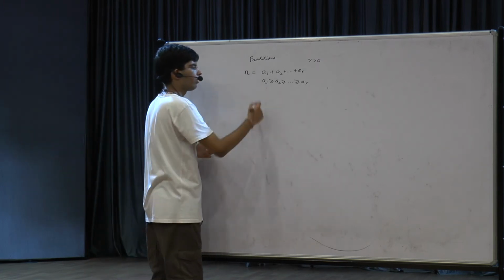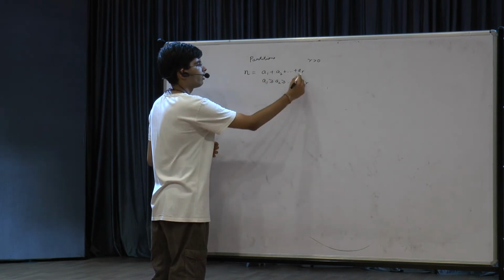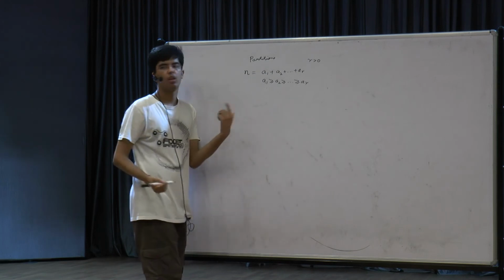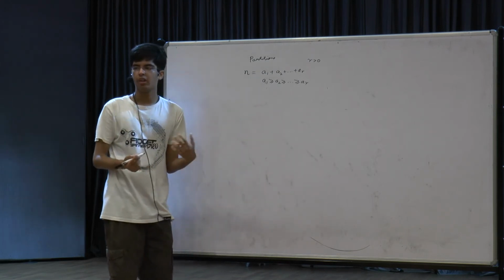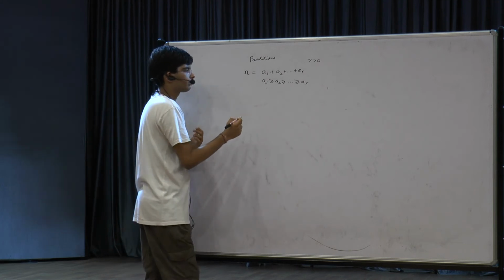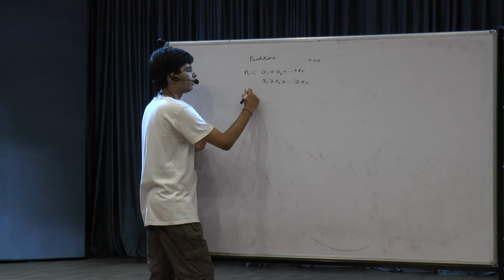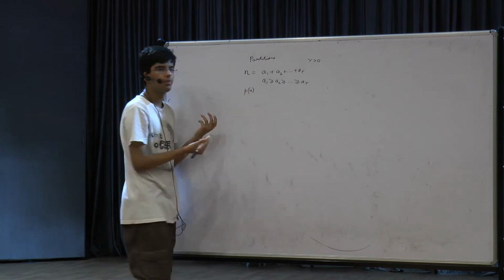So we list down all those ways, and we are allowed to change r. So r is not fixed. r can be 1 for some case, 2 for some other case. r is not fixed here. So what we get is the number of partitions of n. We'll call it P of n for now.